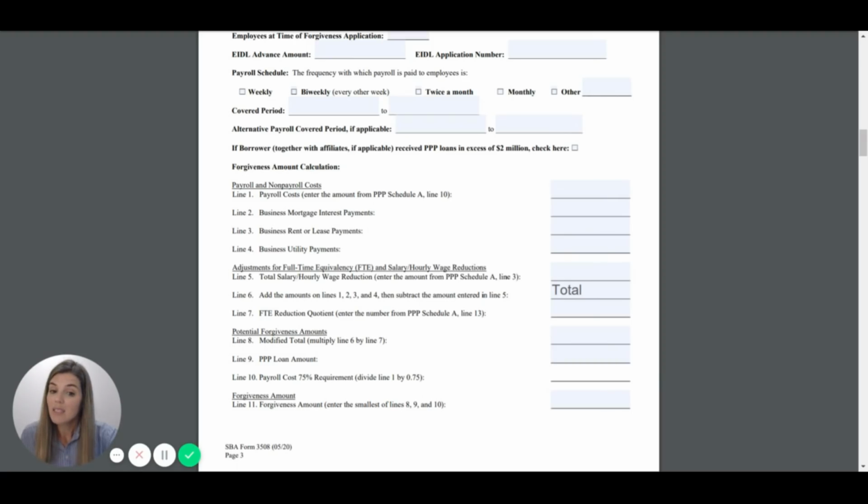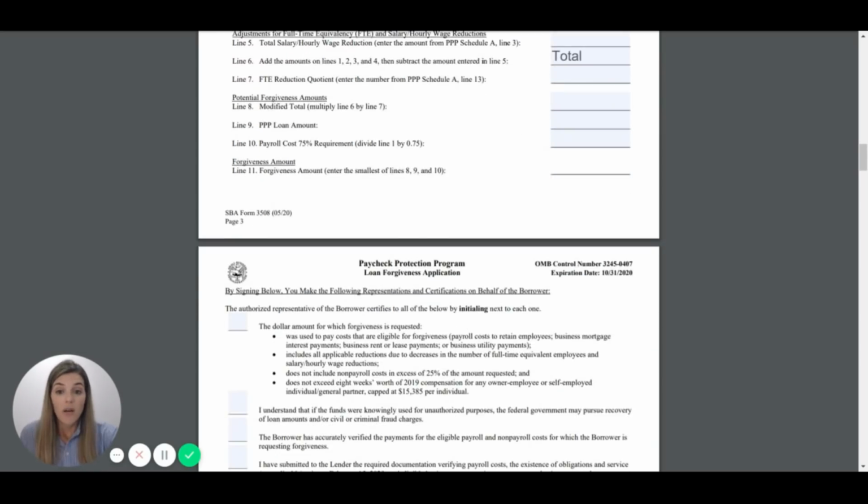So this is kind of interesting because now what they do is they say, take the lesser of these 3 numbers. So you can't take more than your PPP loan, and you can't take more than what you actually spent. But if you didn't spend it on the right things and you spent more money on rent and lease and whatever, then you have to take this reduction and you take this line 10. Okay, so basically you do these calculations and then you just say which one is the least. Okay, so that is your forgiveness amount right there.